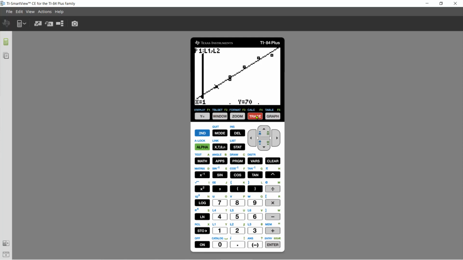Oh, there we go. You talking about this here? Because I traced it. I hit trace and if I move it along the line, then see, I can have decimals here. You talking about right here? y1 equals, I have the line itself.